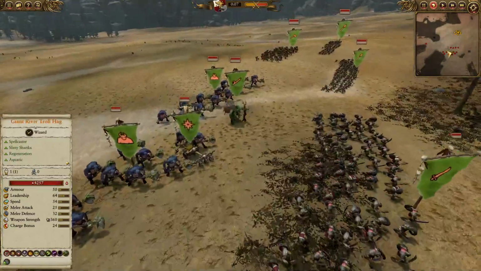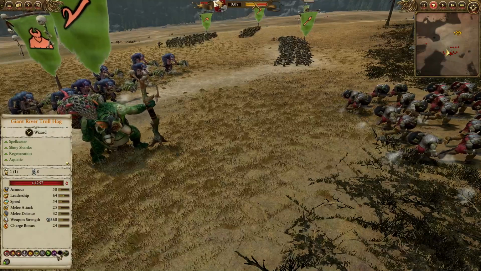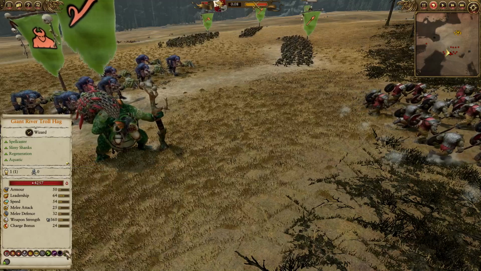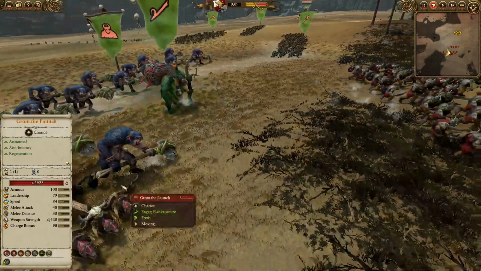For the hero today, we will be having the Giant River Troll Hag. She will be coming through with 2 spells today, which are the Purple Sun of Zexorus, Spirit Leech, and a few abilities including Mither for that nice slow, Overwhelming Odor, and Regeneration.